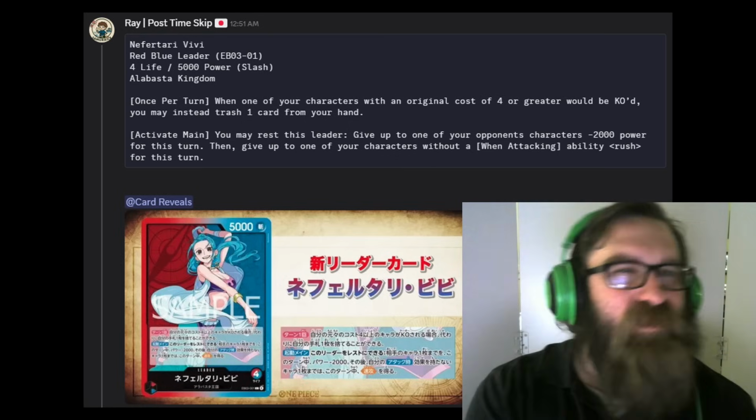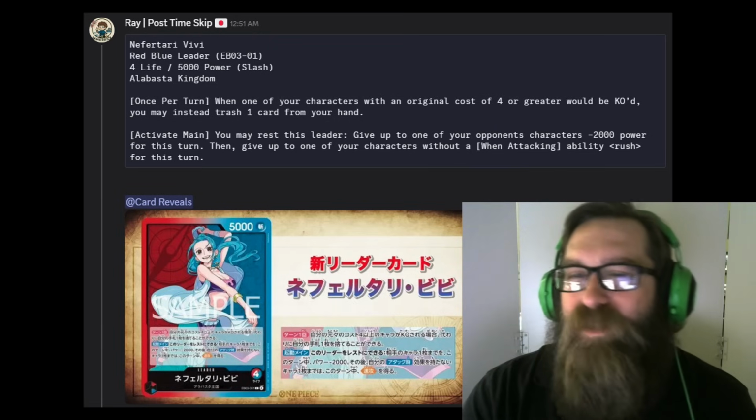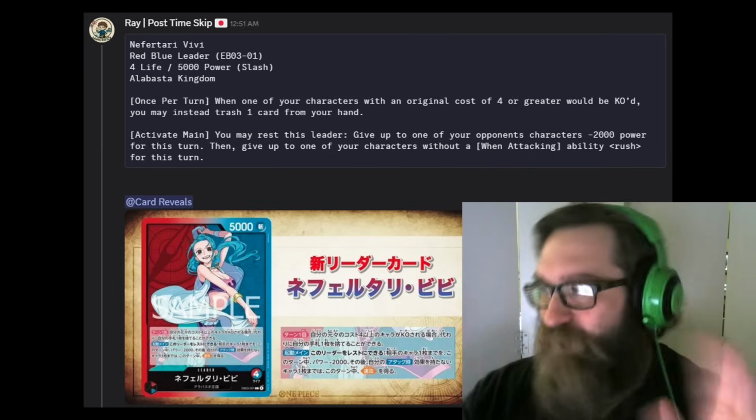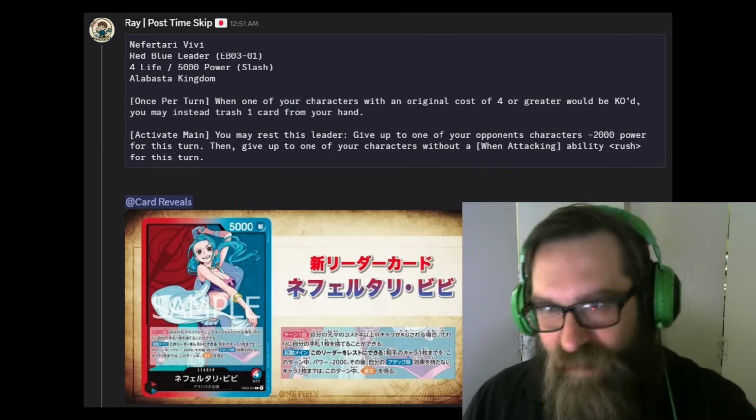I almost feel like it should be the other way around. I don't know, maybe that's just me, but I feel like it should be only characters with when attacking effects can gain the rush from this leader effect. But who knows? That's just me talking, guys. That's kind of the way that I would have balanced it so that you can have that effect right away.